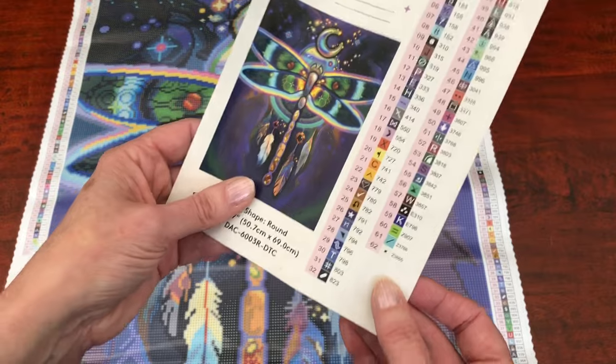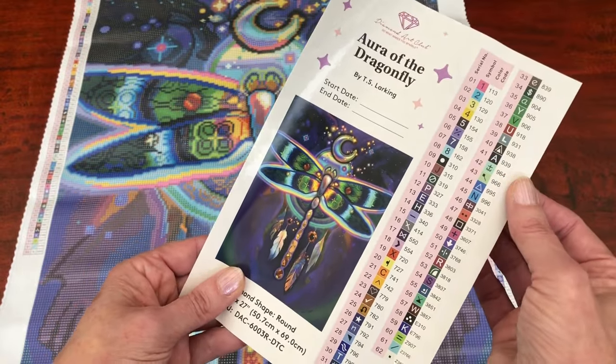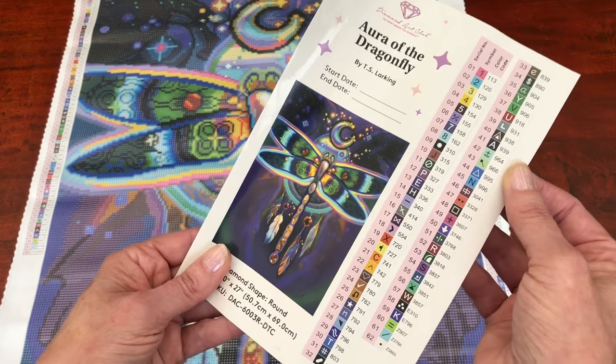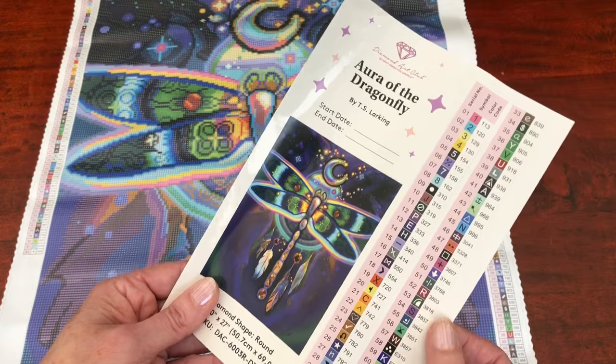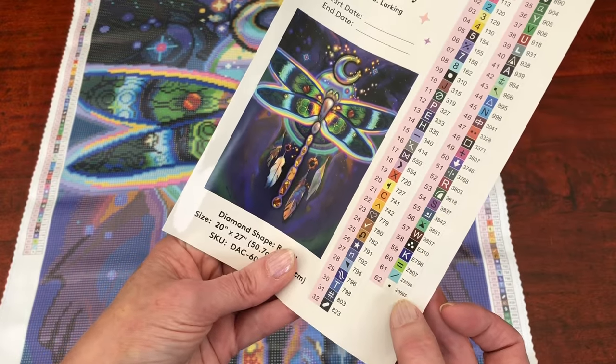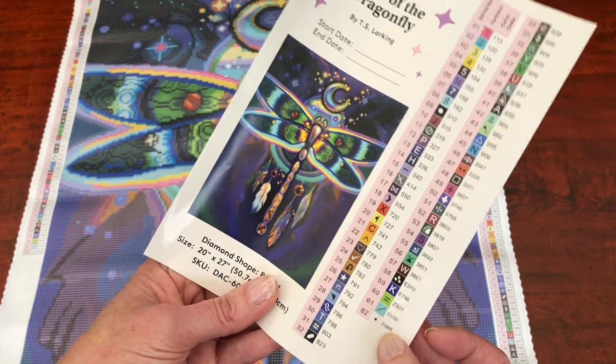In this kit, we've got 62 colours, a really beautiful mix of colours in here, really gorgeous, like a rainbow, as you could probably expect. At the bottom here, we've got three Z codes, which means there are three fairy dust diamonds in this kit.